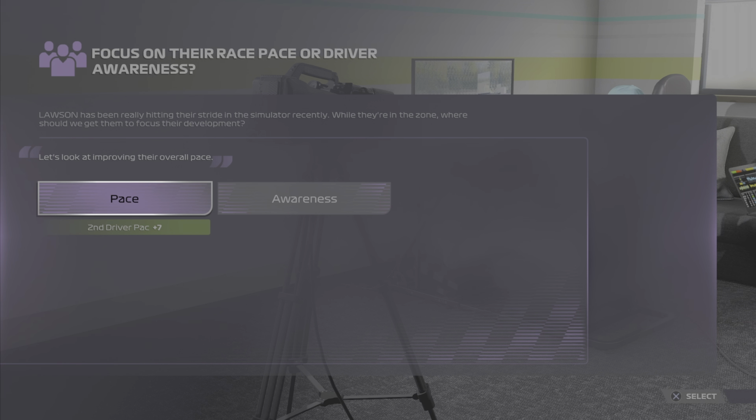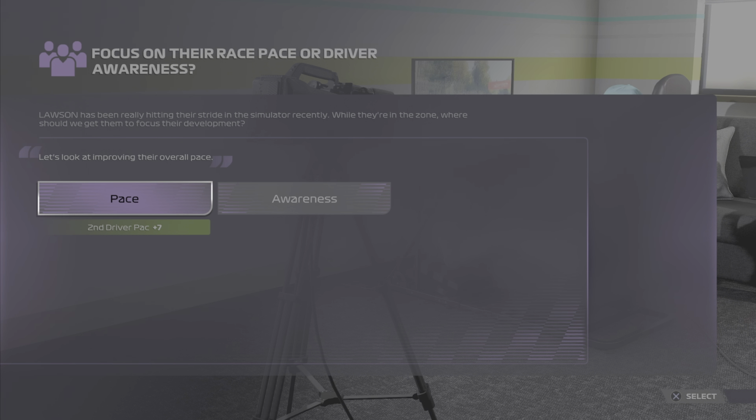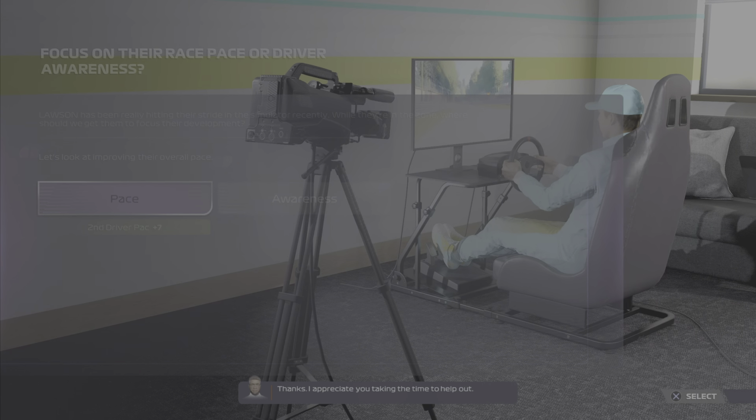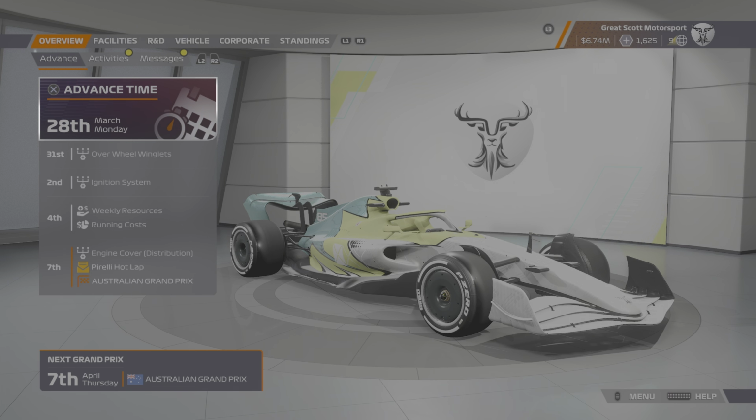Okay, so it says Lawson has been really hitting their stride in the simulator recently. While they're in the zone, where should we get them to focus their development? Pace. Let's look at improving the overall pace. We should focus on reducing mistakes as much as possible. I don't feel like he made a lot of mistakes, so I'm going to go with pace. Thanks. I appreciate you taking the time to help out. I mean, it is my team.